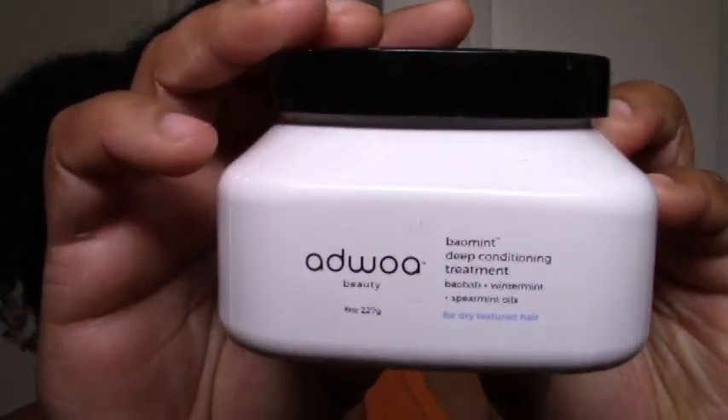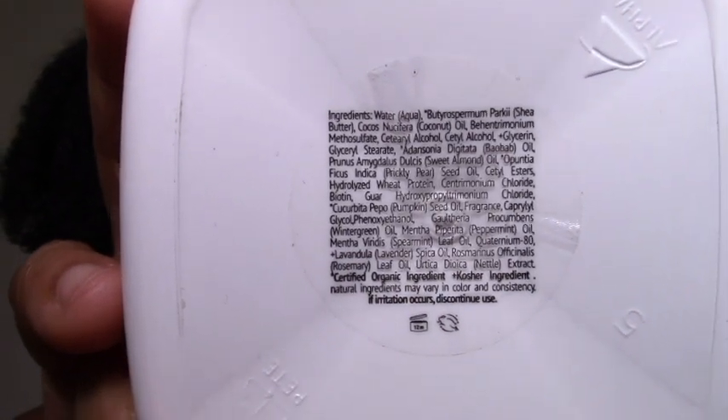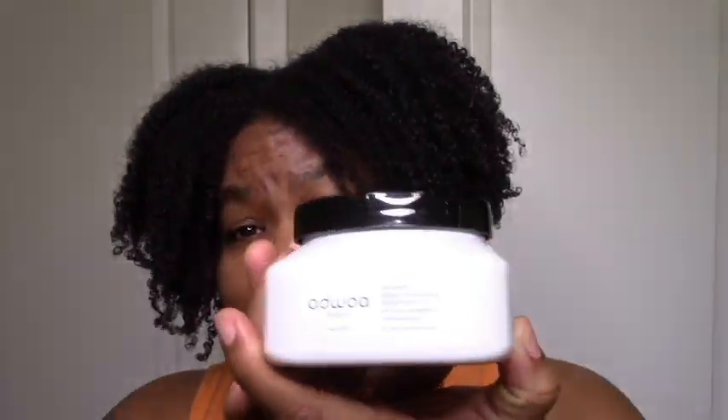If you like any of these Adwoa products, let me know down below. I'm skeptical, but I'm willing to change my mind if it works out. This is the shampoo, and I do have an end-to-end routine. I don't have a gel, but I'm going to probably do a braid-out or something. Bowermint Deep Conditioning Treatment — it's kind of similar to the shampoo in terms of the main stuff, minus all those surfactants. It has shea butter pretty high up. The only humectant I'm seeing is glycerin — it didn't even have any aloe in here. The scent is meant for dry hair, so I guess it's supposed to be moisturizing, but I don't see the moisture. We'll see.